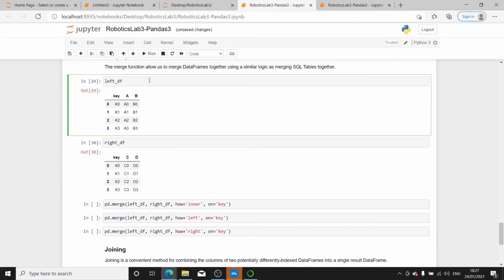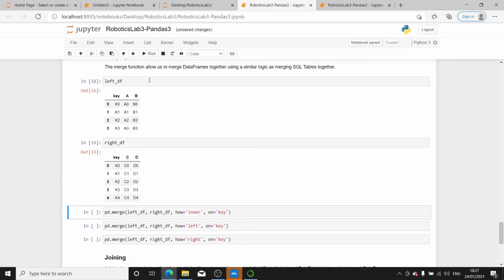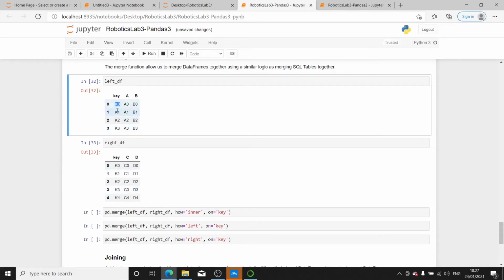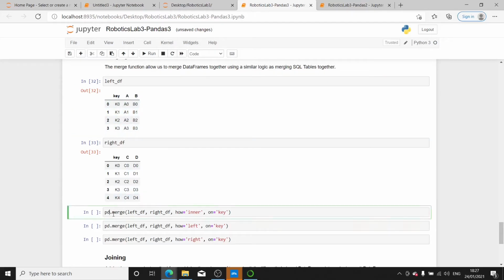So let's see our left data frame and right data frame. Our right data frame has K4 as well. This one has K0 to K3 and this one has until K4. Let's see how the merge works.